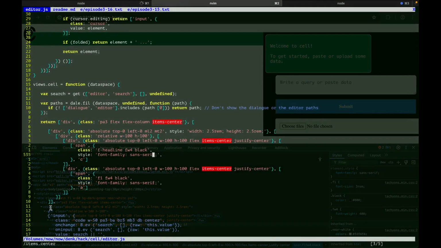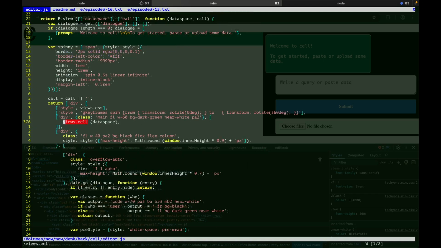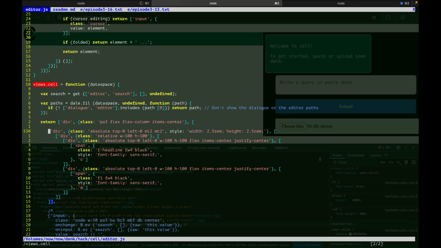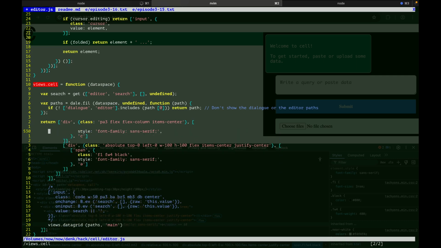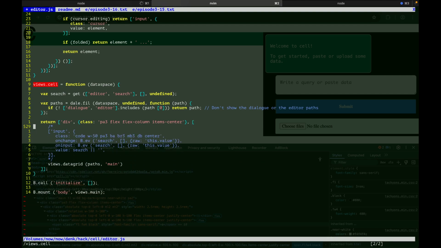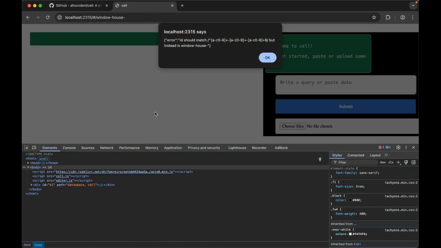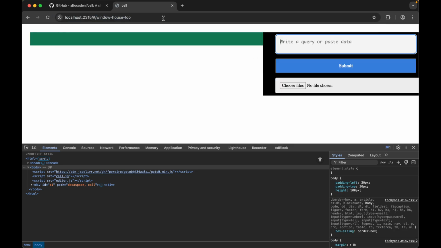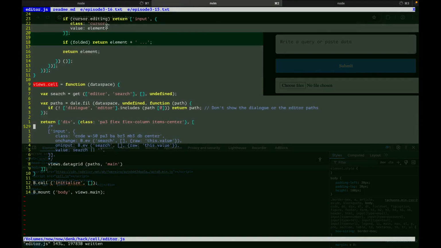Yeah, I think that's not a very good place to put it there. Let's just put it outside, right? Uh-oh. Okay, fixed.